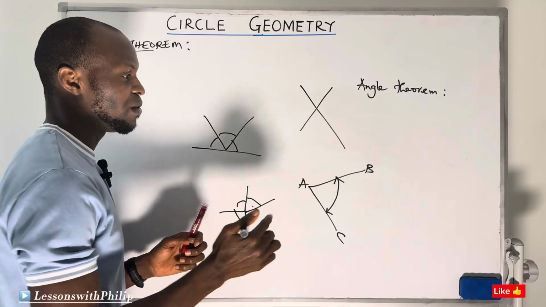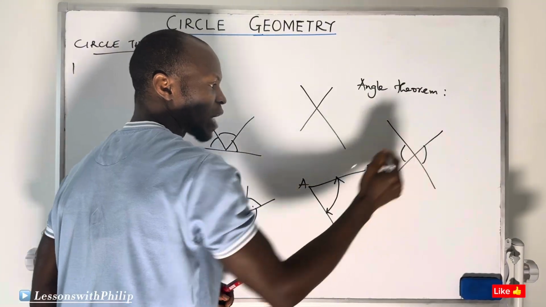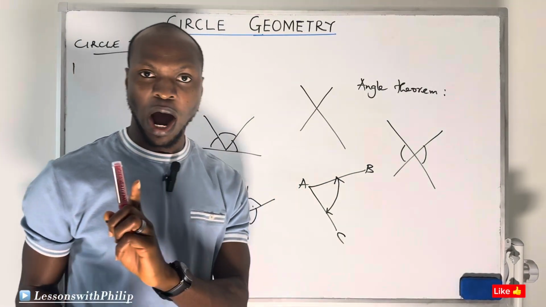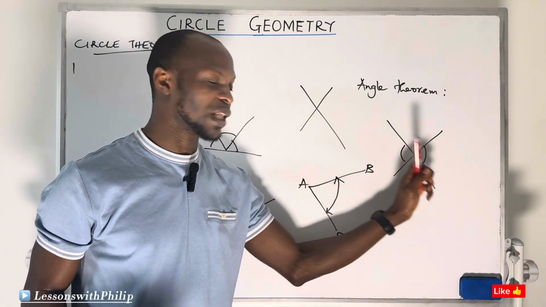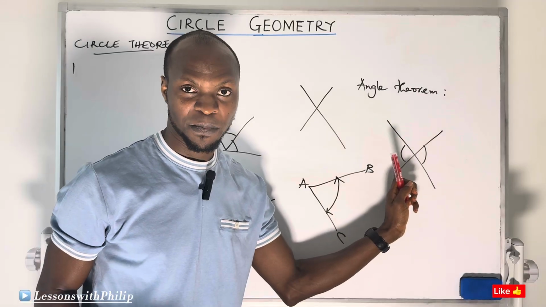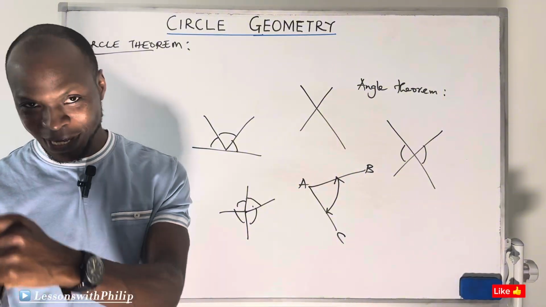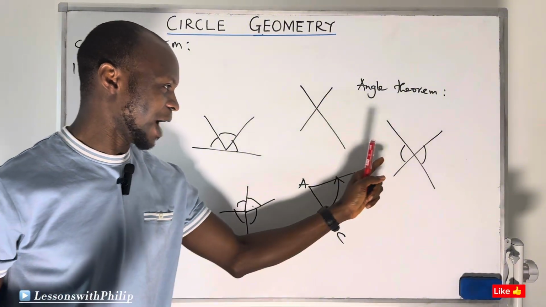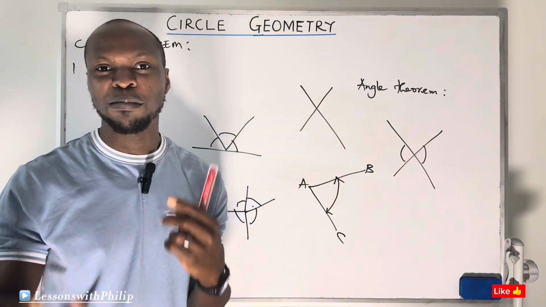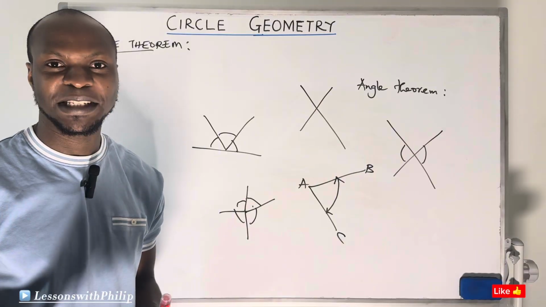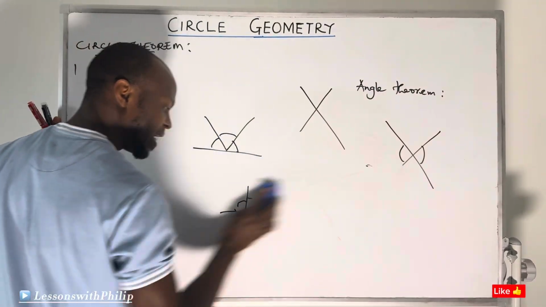If you add all these angles that emanate from that point, they will equal 360. Also, we explained that when we have two lines that cross each other, those angles that are opposite each other will be equal, and that is what we call opposite angles. Vertically opposite angles are equal. That is the theorem. Another theorem says corresponding angles are equal, which I explained deeply in one of our previous classes. So you can check that class to understand better. Let me go straight to angles in a circle.